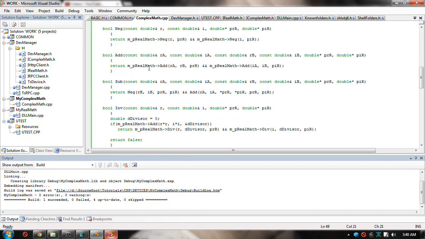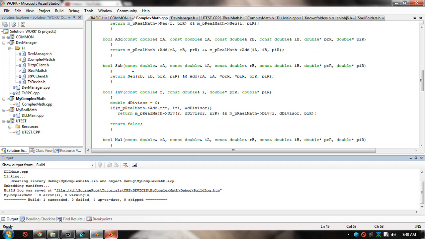I add the real parts together, stored here, imaginary parts stored here, and to subtract, I do the negative. I negate b, the thing I'm subtracting, which is stored into these variables, and then I can use them.